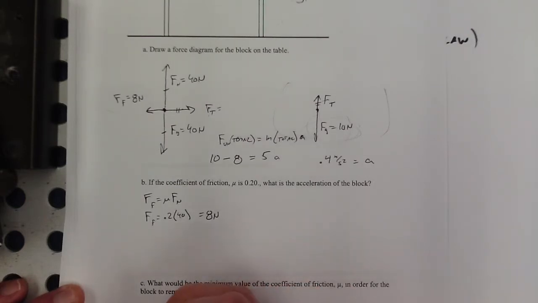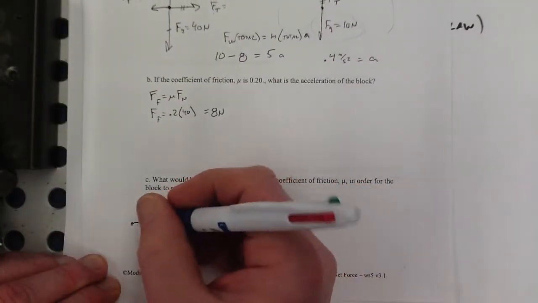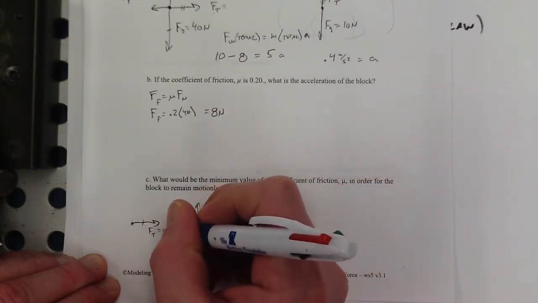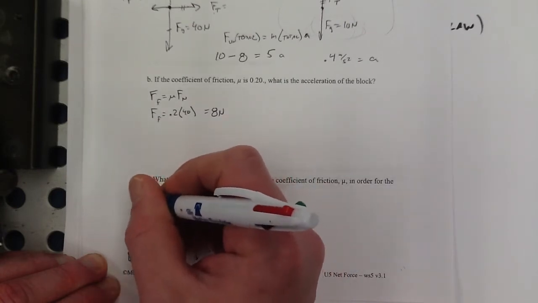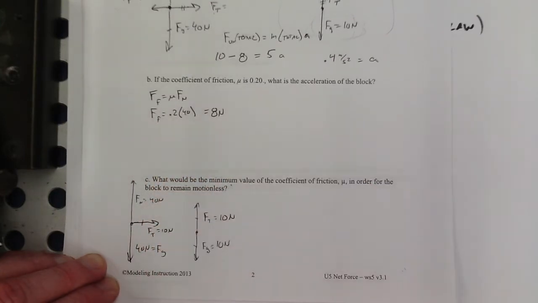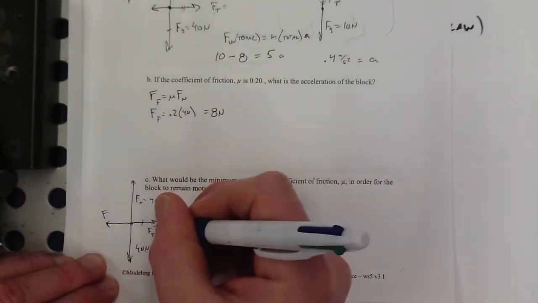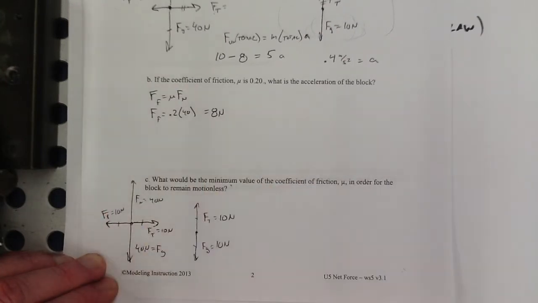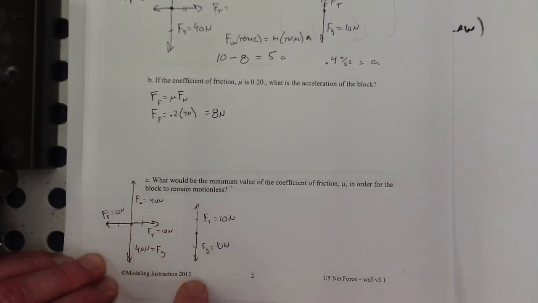And if the tension force there is 10 newtons, well, it's the same string, so that's also 10 newtons. Of course, gravity and the support force aren't going to change. Now, if everything's at rest, then this friction force must also be 10 newtons. If everything's at rest, then all along it's going to be 10, 10, balanced, 10, 10, balanced.